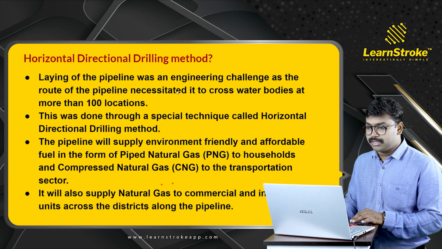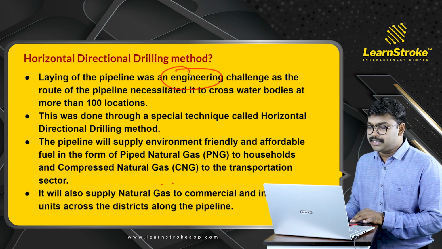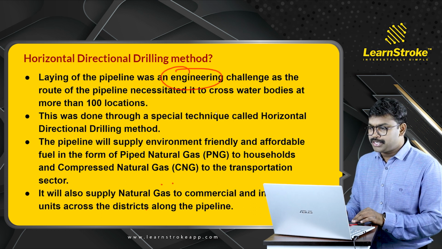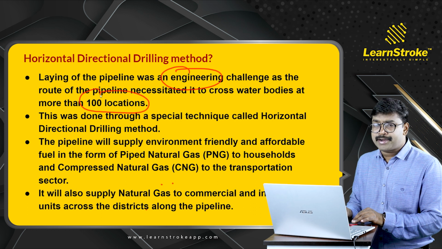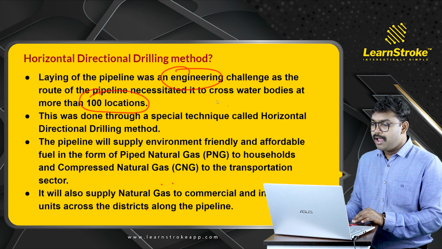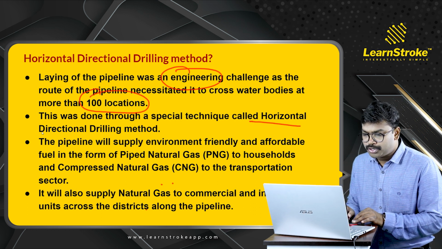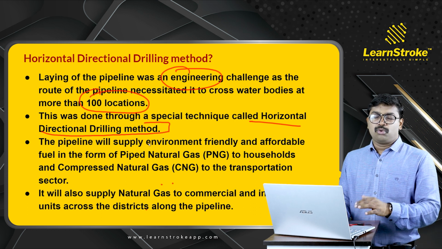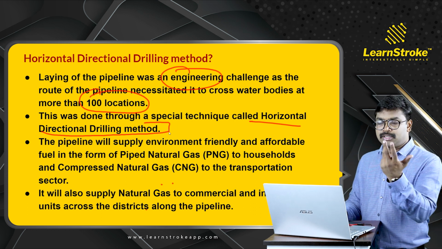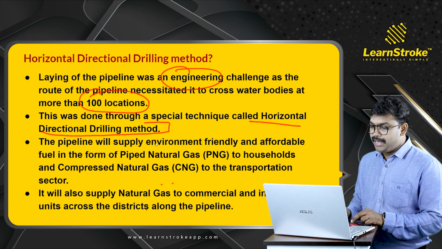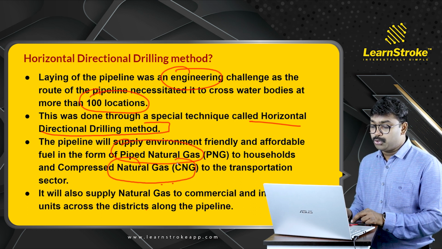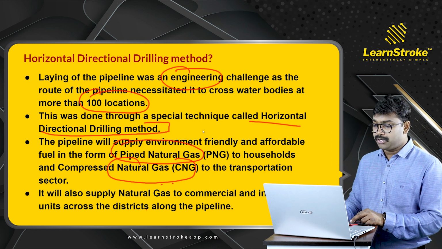So let's take a look at this. This was an engineering challenge. That is what I said. An engineering challenge. Crossing over more than 100 locations was a difficult challenge, and that is what is called horizontal directional drilling. So MCQs can be there because this appeared in the current affairs. And PNG is nothing but piped natural gas, and CNG. So you should know what you mean by piped natural gas.